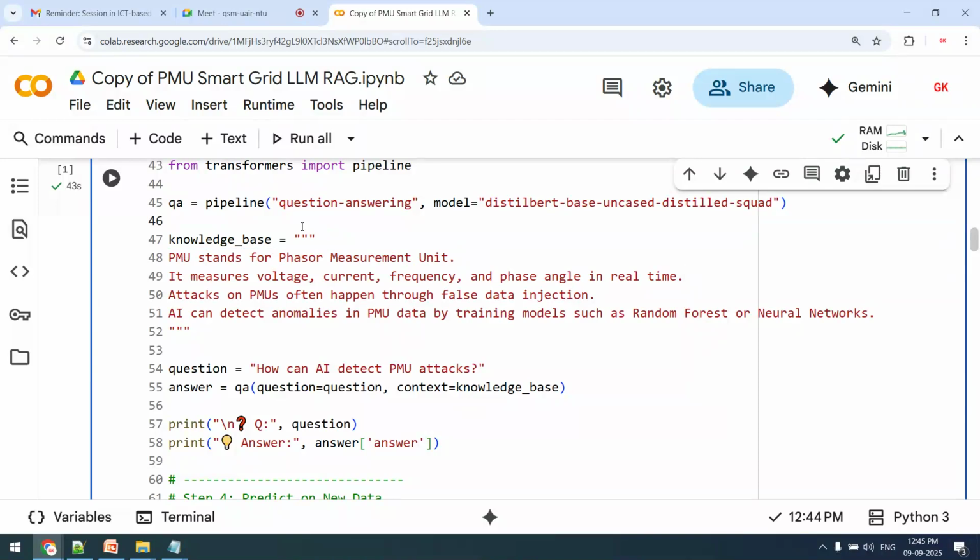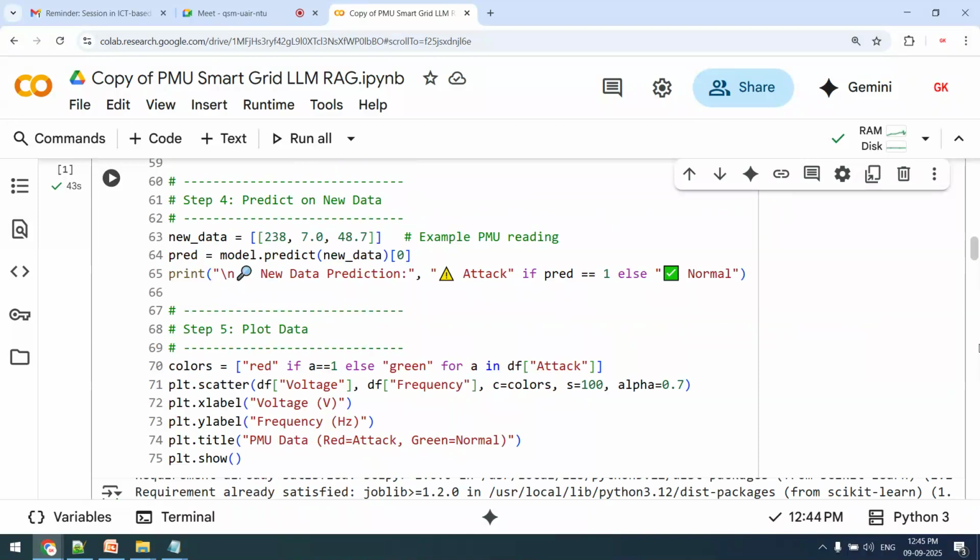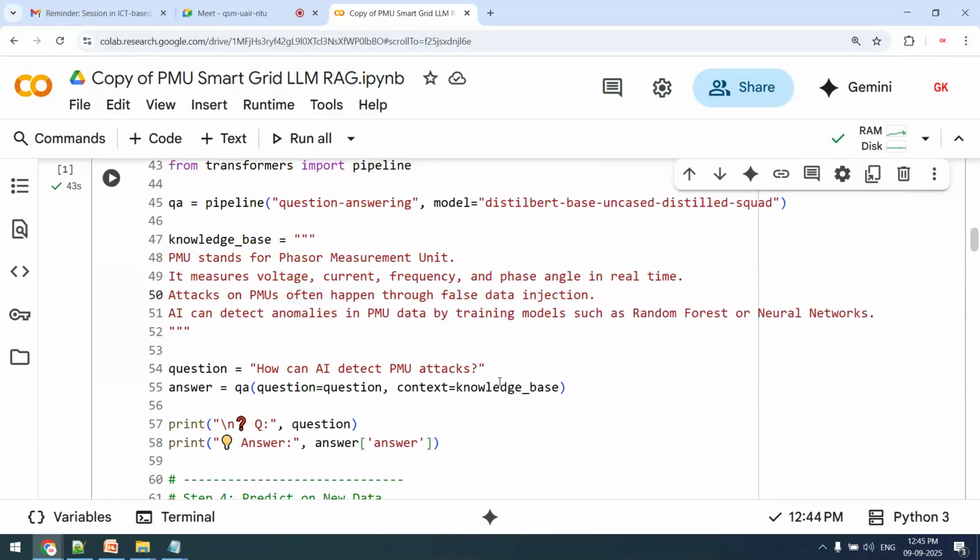So what we can do, we can create a knowledge base. So this is the knowledge base. If I want to identify the relationship of voltage overflow or current overflow or overloading of some particular voltage, the association of overloading of voltage with PMU. If some particular administrator or specific user wants to ask, that question we will be able to put here. For example, as an end user, can we control the overloading of voltage? As a user I am asking.